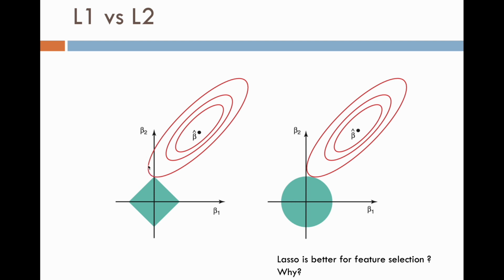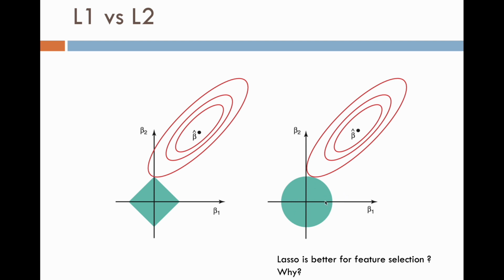The first point where this MSE, which is represented by this contour map of ellipses, and the last ellipse, which you are seeing, is probably touching over here. Correct? So this particular point, wherever this ellipse, an ellipse represents a constant MSE, touches my constraint, which is the L1 constraint, that meeting point will be my ideal beta naught, beta 1, beta 2. Why? Because at that point my constraint is also met, as well as that will be my minimum loss which I can afford for satisfying the constraint. Correct? That particular meeting point is this.